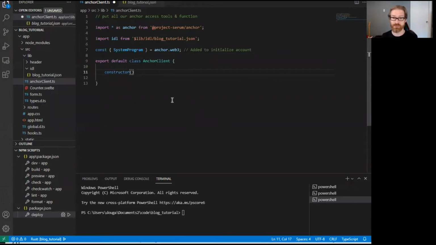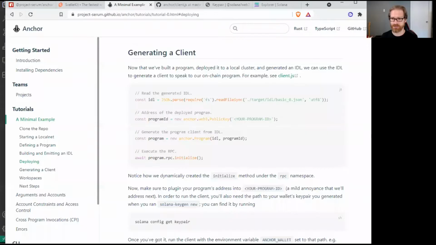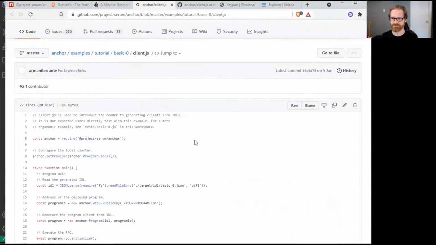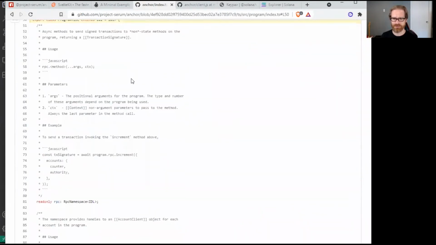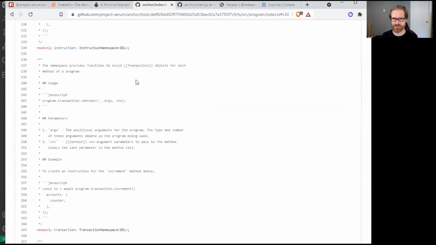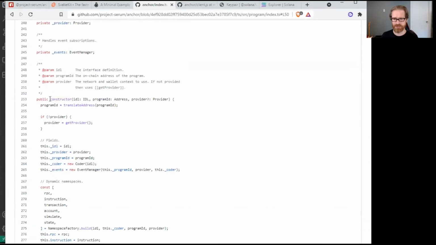So what do we need in order to use the Anchor library? Well, if we go to the docs, you'll see here that to generate the program client for the IDL, we'll need to call Anchor program, the IDL, and the program ID. And if you dig into the examples, they have the same thing there. But you can actually go a bit deeper. And somewhere in the constructor, there is a third argument. There it is. Constructor is the IDL, the program ID, and an optional provider. The question mark here means it's optional. So we're actually going to use these 3 in our program.